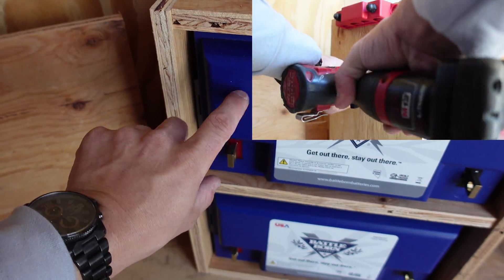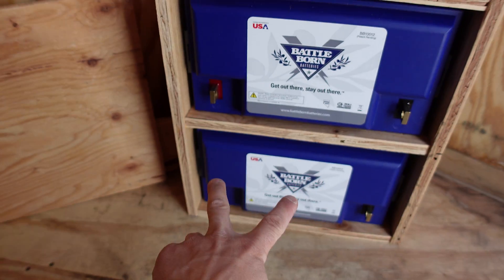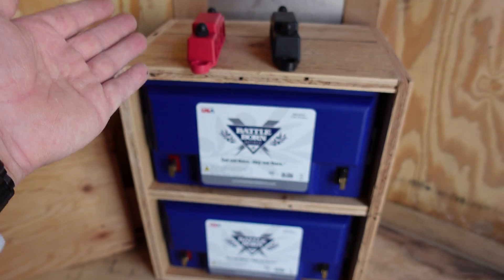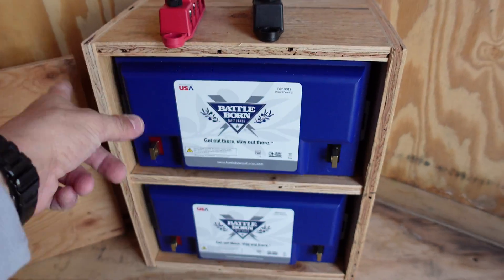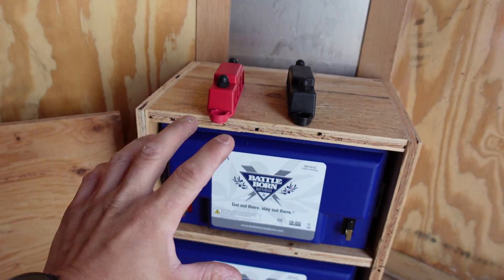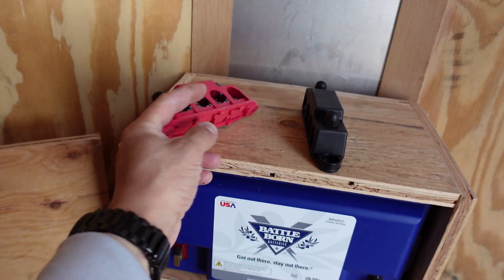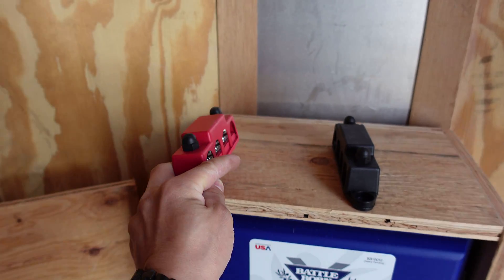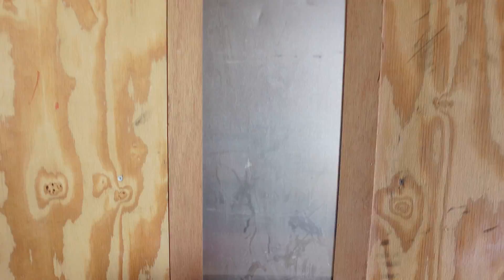I think that'll be awesome because I need to run these in series to make 24 volts versus running them in parallel and keeping it 12 volts. So I'll run these together to the bus bar, then the next stack I can run together to the bus bar, so that way both sets of batteries would be feeding this bus bar with 24 volts and it would stay a 24-volt system. That's what I'm going to do — screw these to the side here.